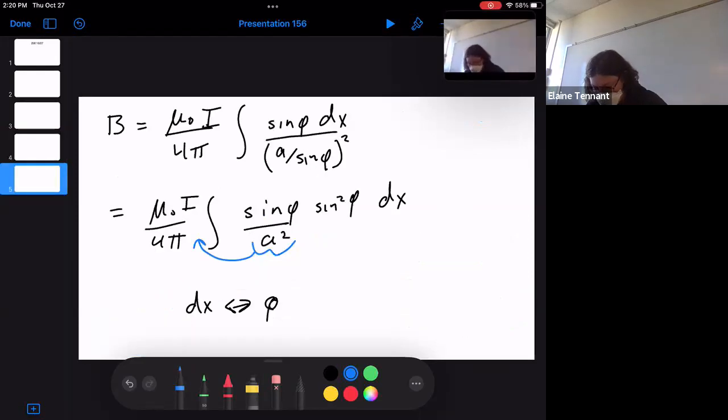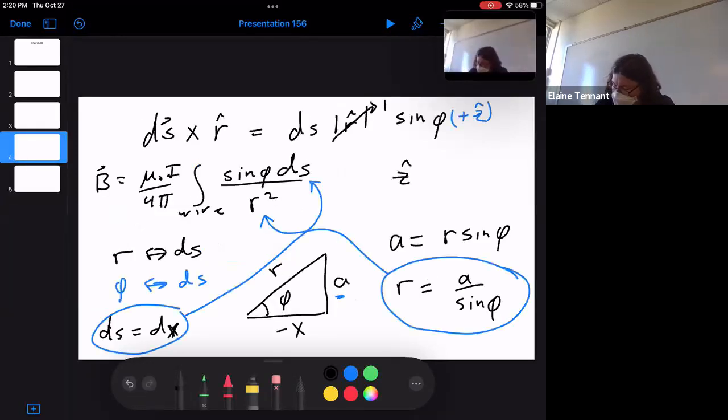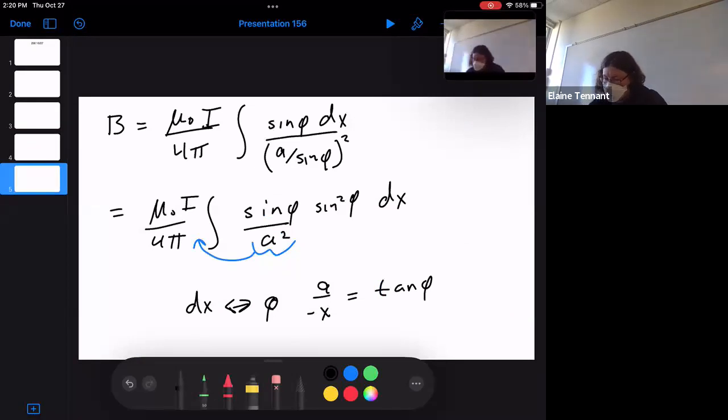So what I'm going to get there is a over negative x equals tangent of phi. So opposite over adjacent equals a tangent of that angle. Note that my x is negative because I'm on that side of the x equals 0. Okay. Now you might be saying, hey, this relates x to phi, but how do we talk about dx? And we do it by taking a derivative.